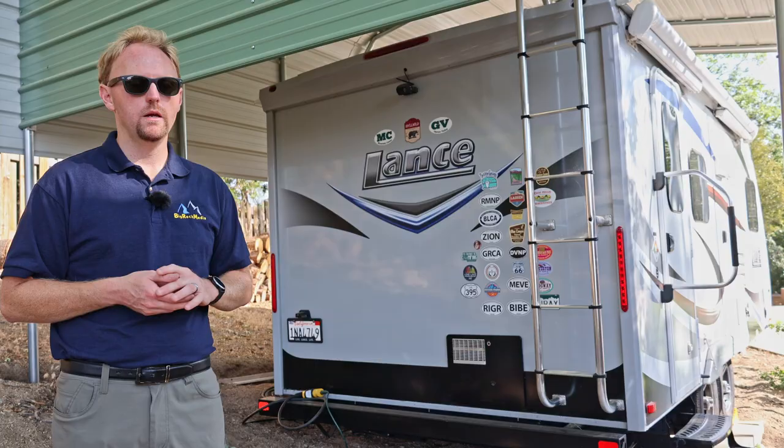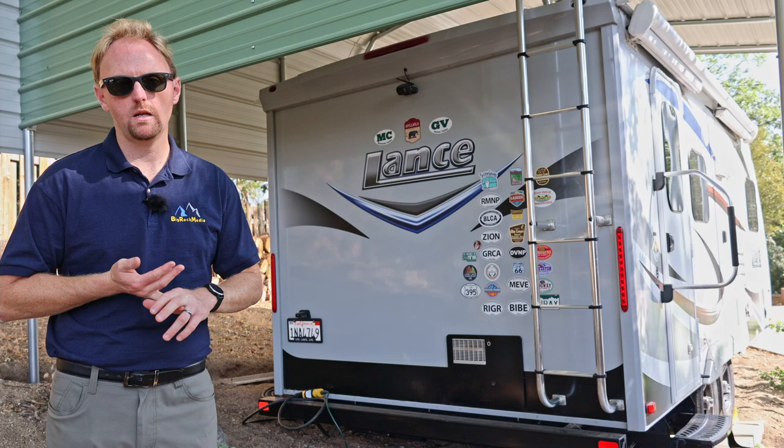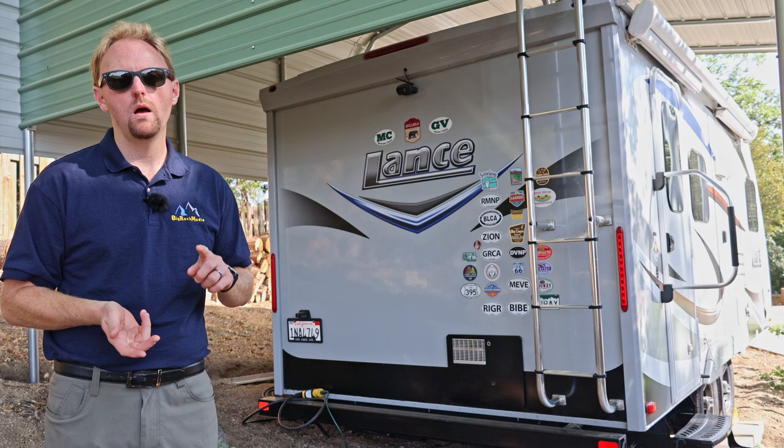I bought the Gladiator and I love it for off-roading, but it doesn't tow that well — just okay. I have a video about towing with the Gladiator. Around 60 miles an hour is where it's comfortable; on steep mountain grades the engine is revving way up, but the Pentastar V6 does the job. You have to use a weight distribution hitch and have your brake controller set up really well. I always say you can tow up to 70-80 percent of your vehicle's rated tow capacity, keeping in mind payload as well — I have some videos with spreadsheets on that.